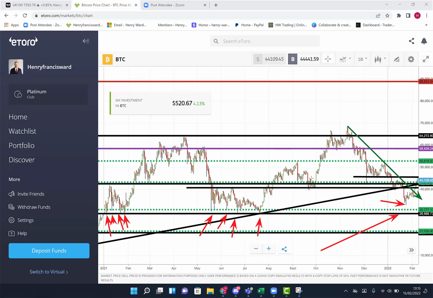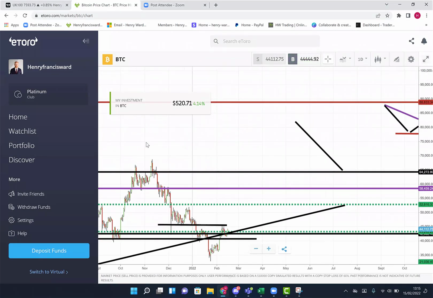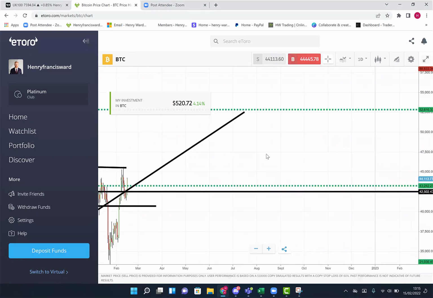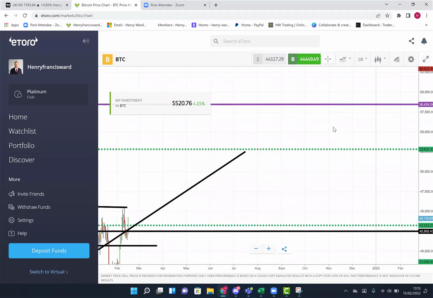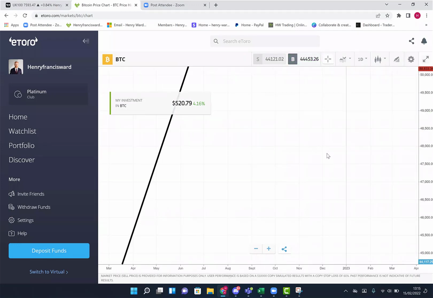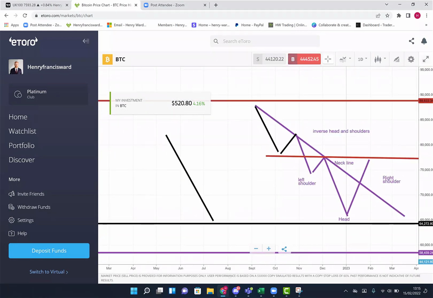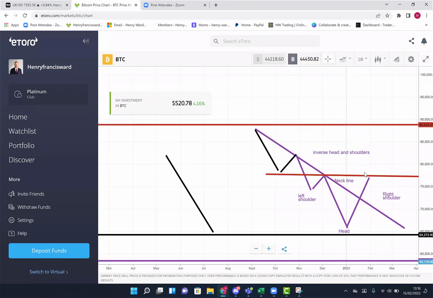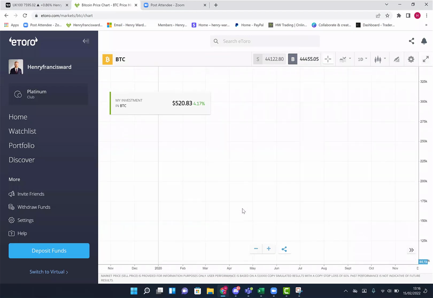So now we're going to go back over, I'm going to clear those drawings. So we're going to go back over here to this. Okay, so we're back here now with this double top. Now, the level is here, and it hasn't quite touched the level. As we can see here, it hasn't quite touched the level. We now know that this is a buying zone. So at this particular point, would we be looking to short the market?